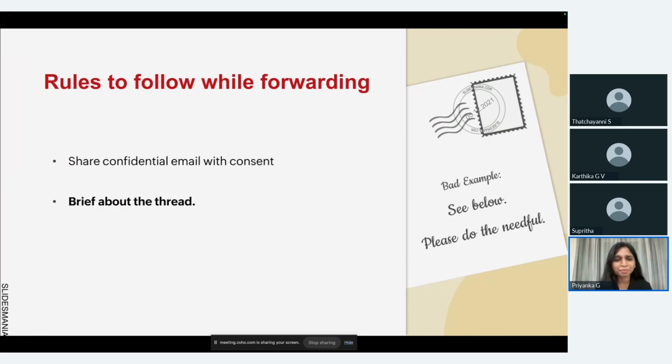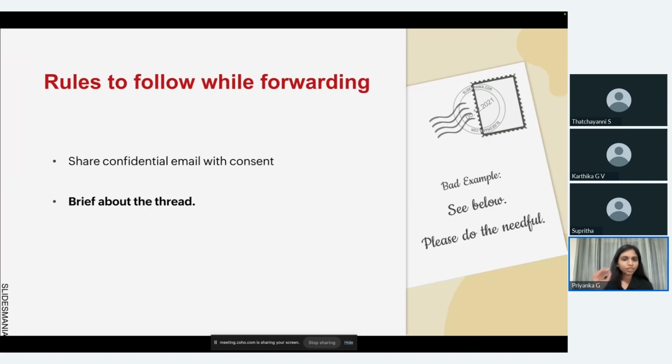Even I was doing this. But imagine how much time the person has to take in order for them to go through all that email and the thread. It's quite time consuming and it's really not easy, right? So let's not make the job too difficult for someone. Rather, we've read the entire thread, right? So what we can say is this thread is about this, and the conclusion of the conversation was this, and I expect you to do this for this particular person. Just 3 lines about this is more than sufficient for the person to understand the entire thread.